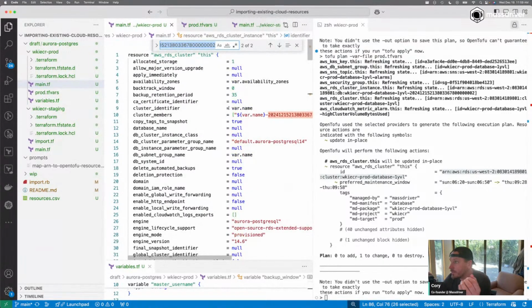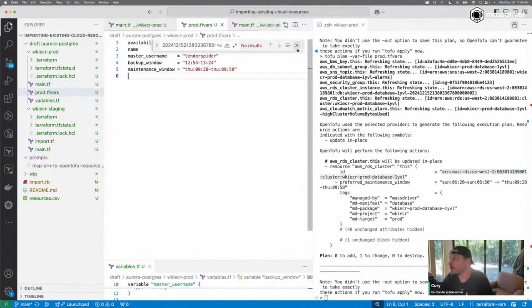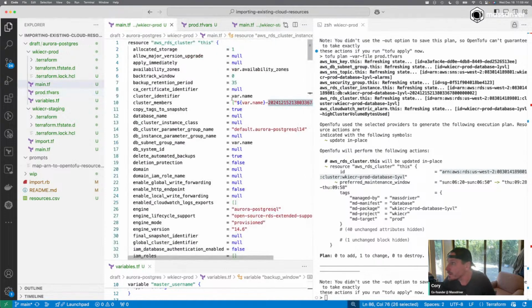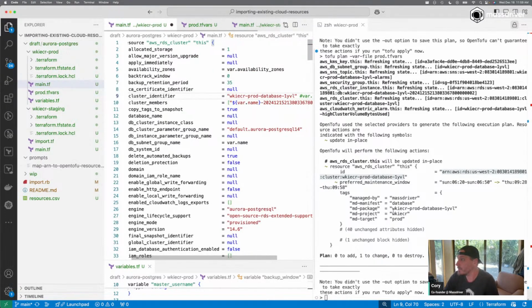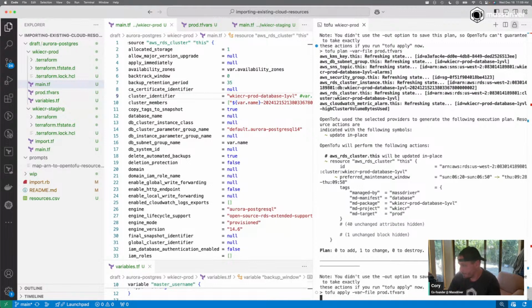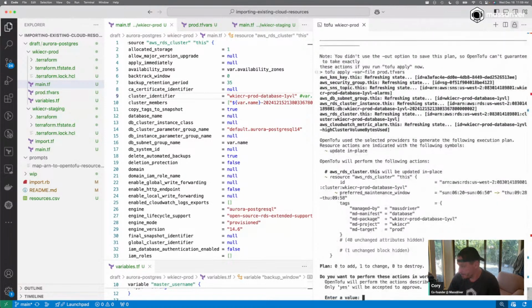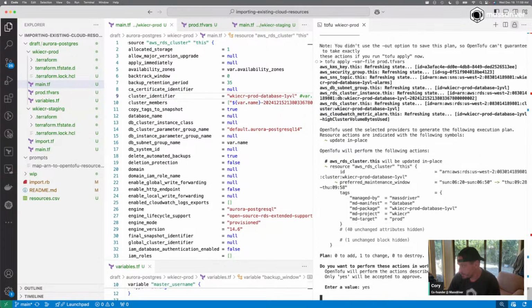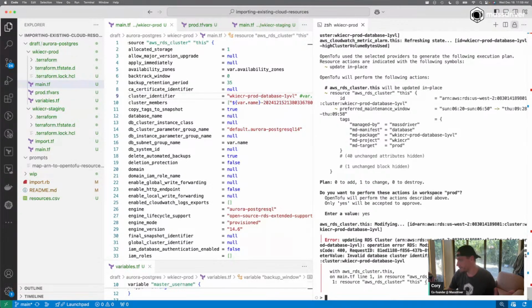That's a fun time. I'm going to do something real quick just for fun. I'm going to just go ahead and hard code this back in here just to make sure that I'm not losing my mind. Invalid database cluster identifier.